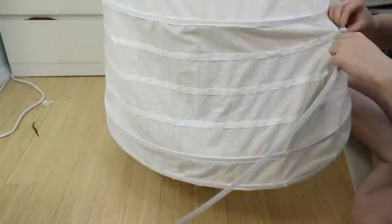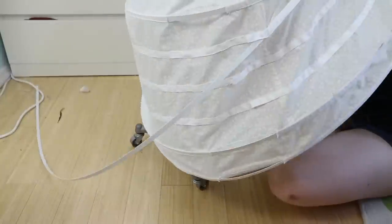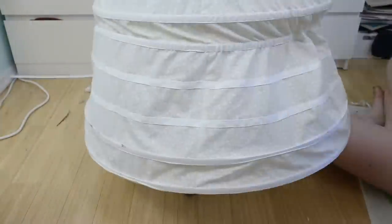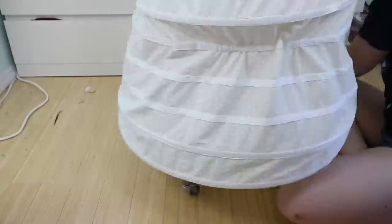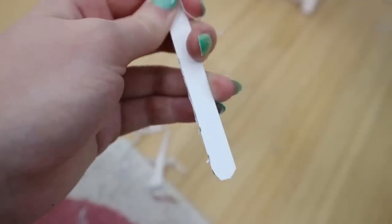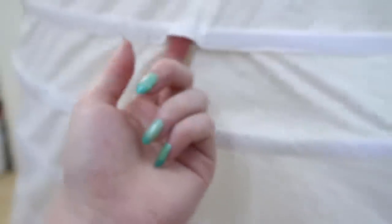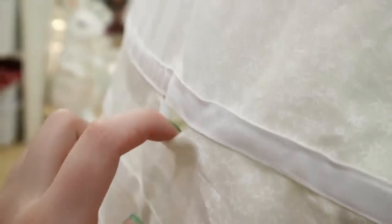So the only way I can think to describe this process is hellish. Basically, as I think I said earlier, the boning casing is the exact size as the boning itself, which means getting the boning through the casing is very difficult. And since the boning is quite sharp, even though I make sure to round the edges off so it won't poke through the fabric, with all of the pressure you have to put on it to get it through the channel, it's actually been tearing the fabric of the channel. There's one point here where you can see it tore out the stitching, and there's a point right here where it actually tore through the boning casing and through the fabric itself. And I've also discovered that it's very difficult to get two layers.